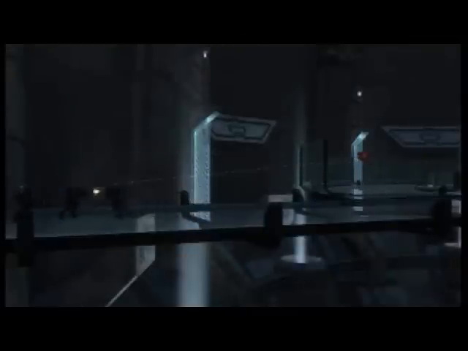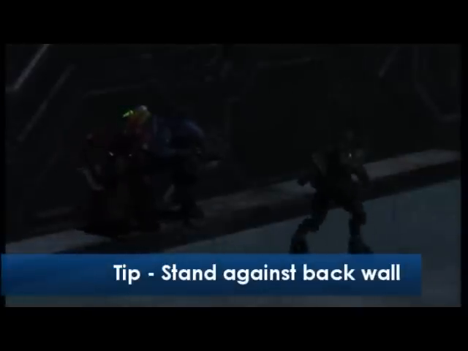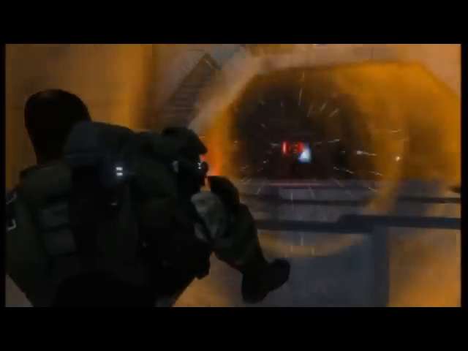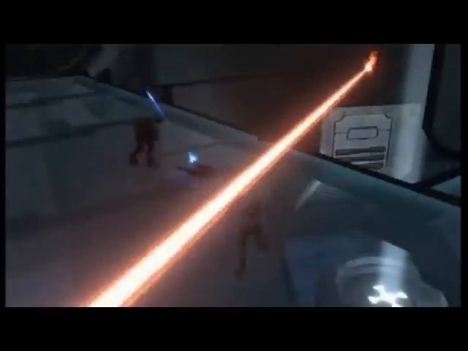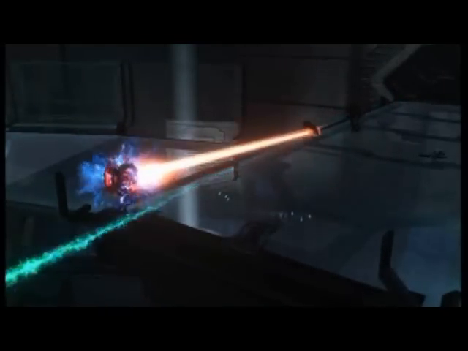Fighting the Monitor on Legendary really isn't that hard. The main tactic that you should use is get to the back. If you stand against the back wall, the Monitor can't really push you off. Then you just need to throw a few bullets into him, and then eventually Sergeant Johnson will shoot him from the back. Once Johnson's shot him, you should get up close to the Monitor and then fire at him from there. If you're close enough, he can't really hit you with his beam and it'll be really easy.